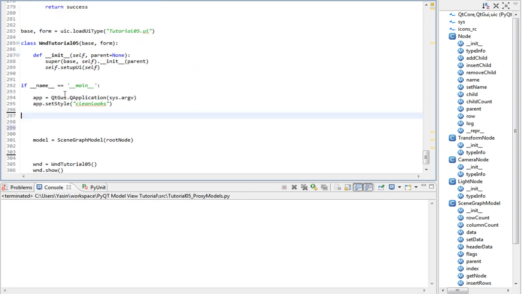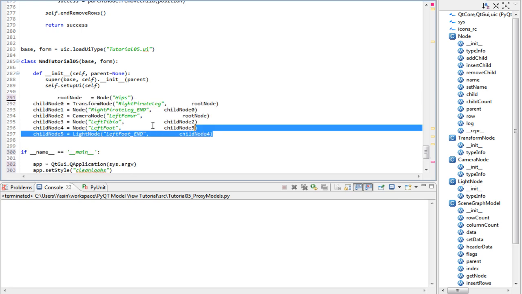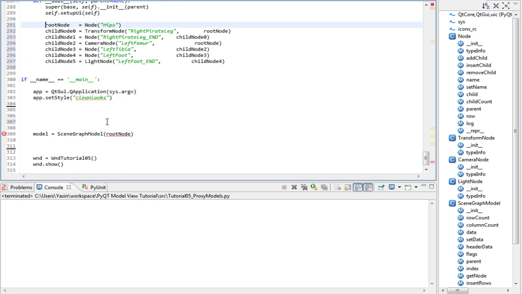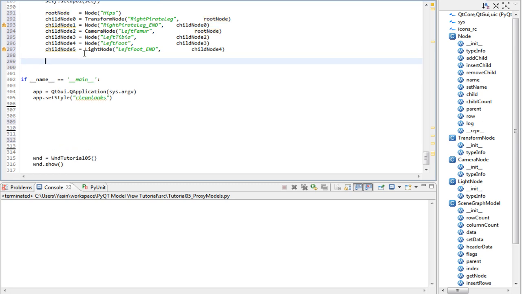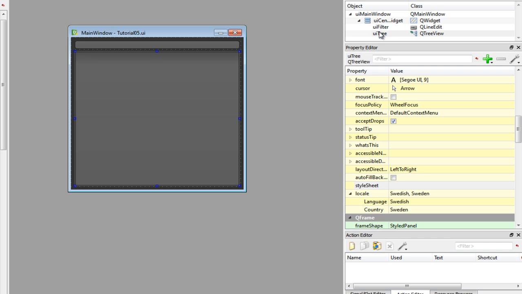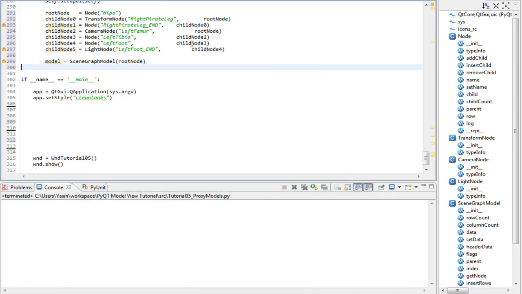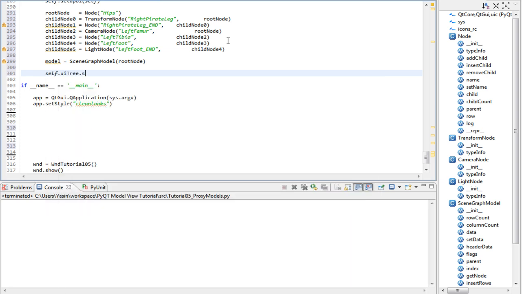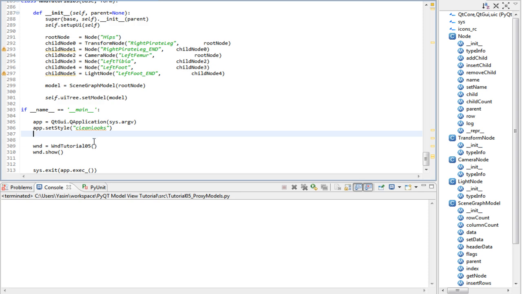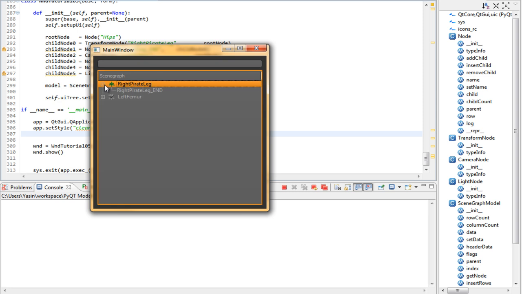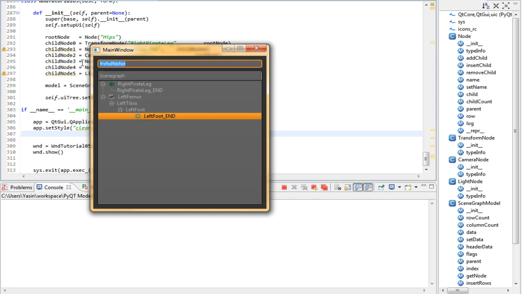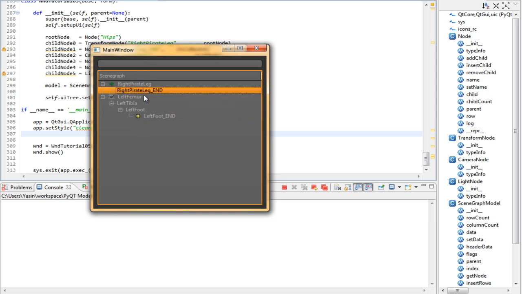Let's also move all those up to our class constructor, and let's also move the model into our constructor. And if you remember, I gave the name ui_tree to our tree view. So to access it, we type self.ui_tree.setModel with the model. If we run this now, we should get the same result as before, but inside our own window now. So when I run this, I get this with all the nodes correctly. Now our goal is to write something here and let the text filter out all the nodes in our tree view. Let's work on that now with a PyQt4 model.